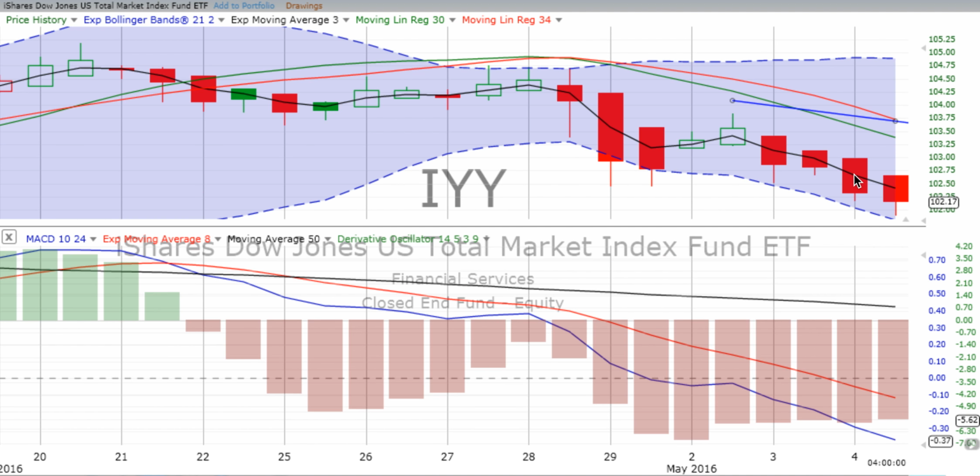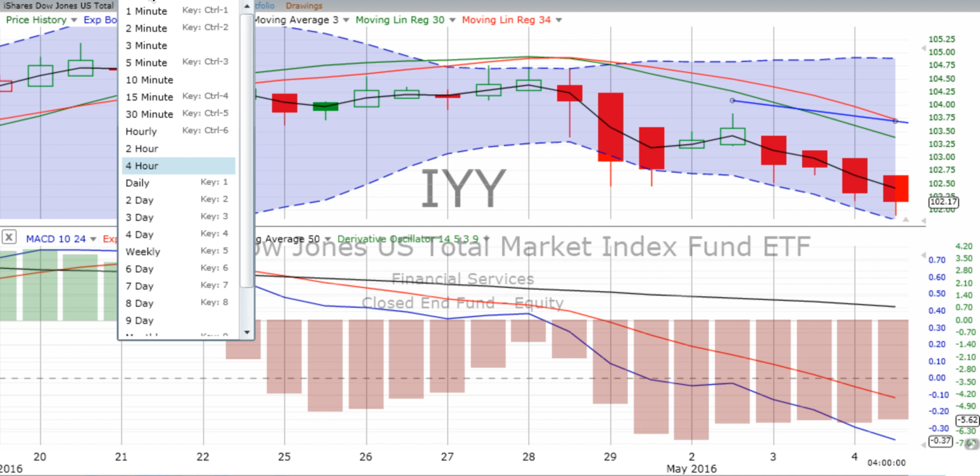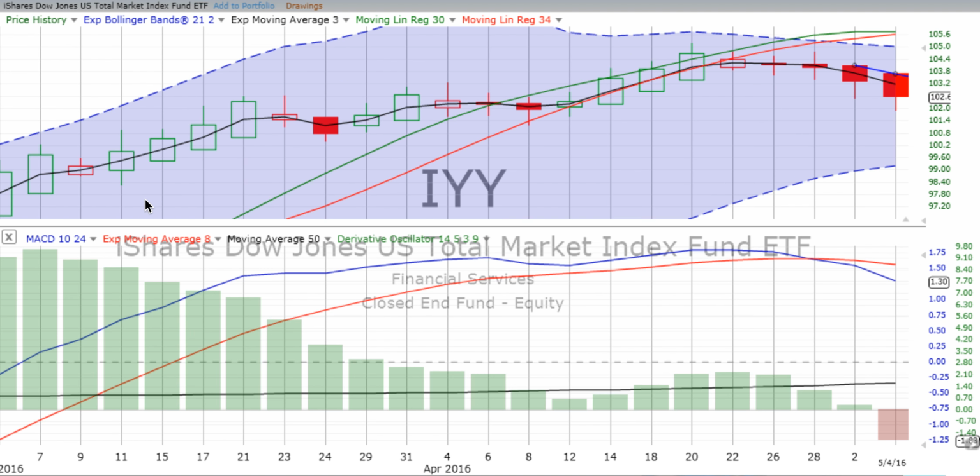We're going now to our half-day or 4-hour chart. Lots of down movement in the morning, followed by down movement in the afternoon. The derivative oscillator continues, of course, to be negative, and we continue to have quite a divergence between the MACD and the signal line on our short chart as well as our large chart. So markets are in a down move overall. And we're going to go back to our 2-day chart.